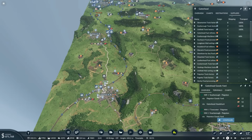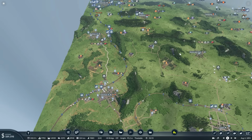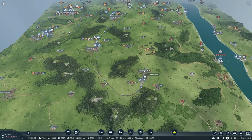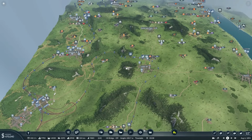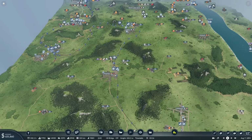Yeah, it takes so long to get these sorted the first time around and get my head wrapped around it and stuff, and then I have to redo them. And it just makes it a little bit confusing sometimes. Are there any food places along here anywhere? No. So we do have to rely on that train to do its job. Which is fine. Not the end of the world. Yeah. Alrighty. Next on the agenda.